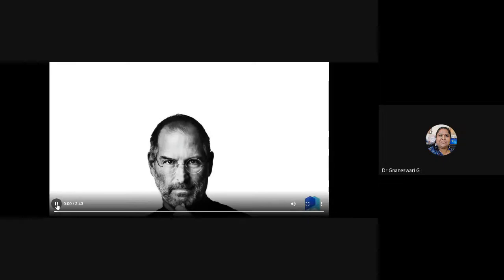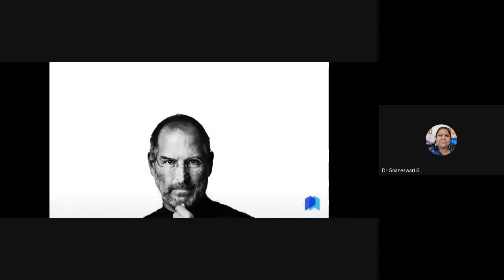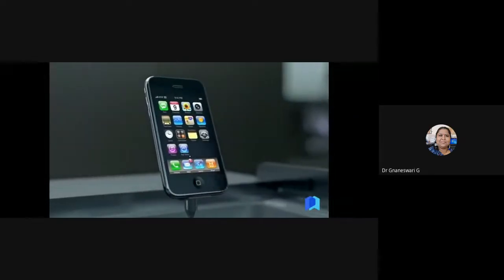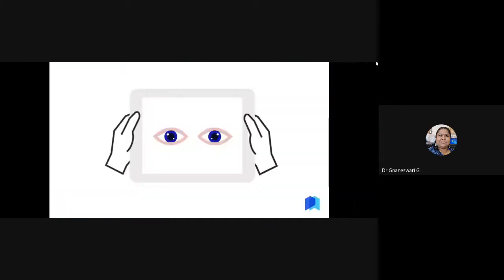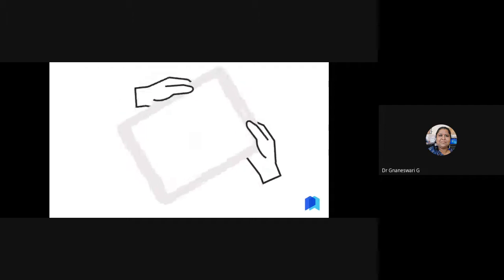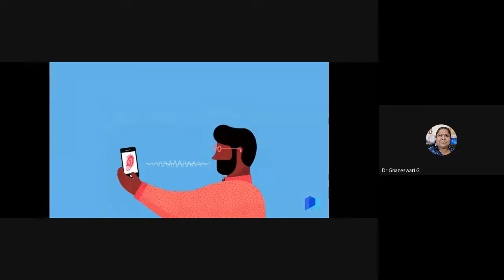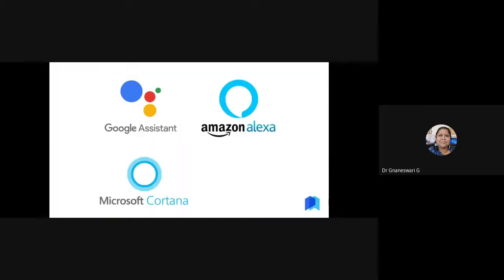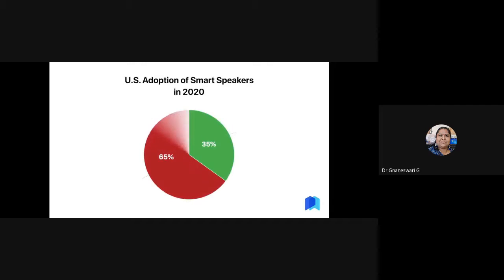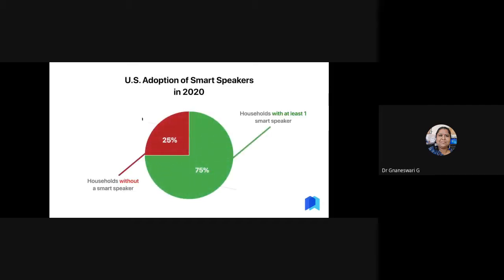In 2007, Steve Jobs disrupted personal computing when he introduced a mobile touchscreen computer that fit in your pocket. Now, we are entering a new era where we are bypassing screens. This is the era of voice, and the fight is on to own this new operating system and app ecosystem that comes with it. Currently, 35% of US households own at least one smart speaker, and that number is set to reach 75% by 2025.